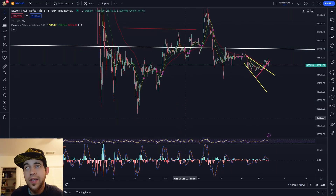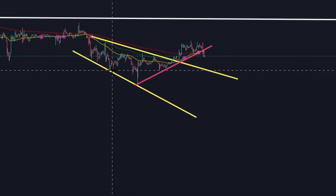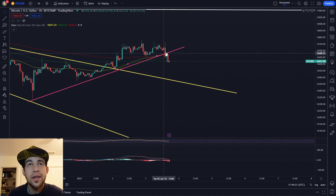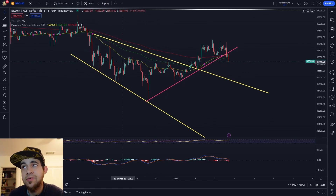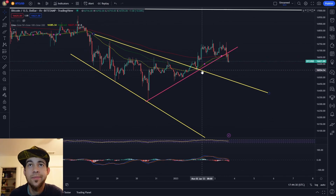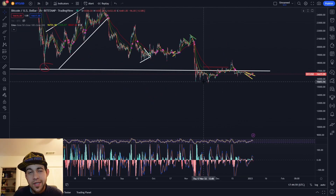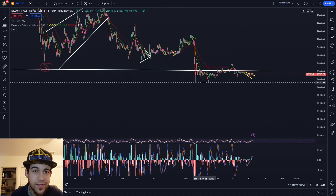Keeping with the Bitcoin theme before I get into CleanSpark's chart — we were in this broadening formation and then we finally broke out of it, had a nice little pop. We started trading along this ascending support line. Now it does look like it's breaking it. We'll see if we try to hold this previous resistance, which was right around 16.6, as a support. If not, it's potentially going to come down and test the previous resistance on this broadening formation. It was just in November when we hit our recent low around the 15.6 area, and it has since gained about 1,000 points. I personally think anywhere we're at — 16.6 or 15.5 — is a great time to DCA and average into Bitcoin while we still have this opportunity.